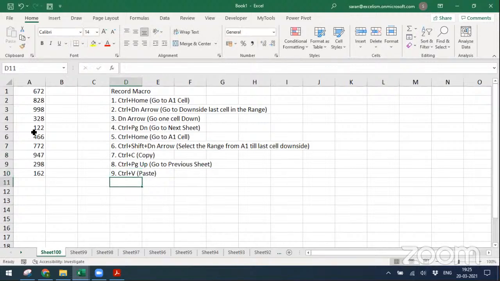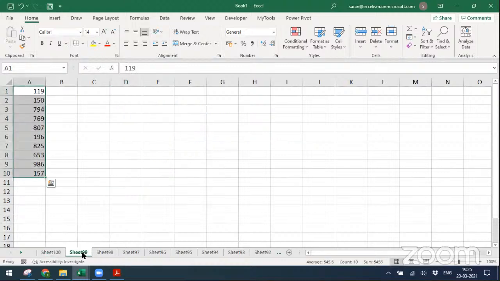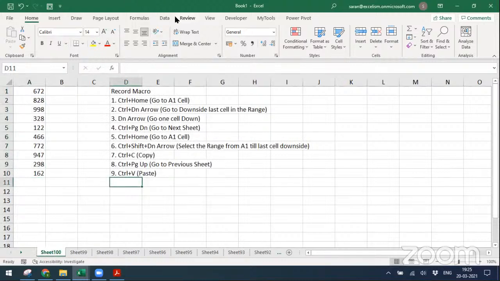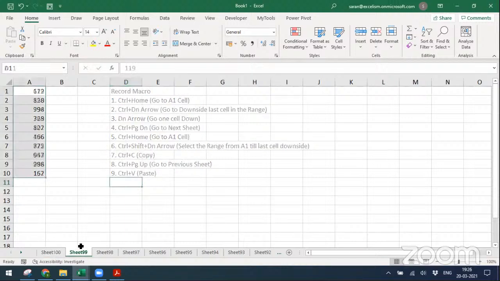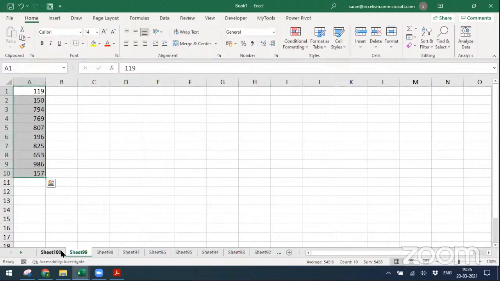Once you paste, is it done? No. Why? If you stop recording the macro, every time Excel will go to the sheet and copy and paste. So once this is over, unless I delete this sheet, this will never be the second sheet.